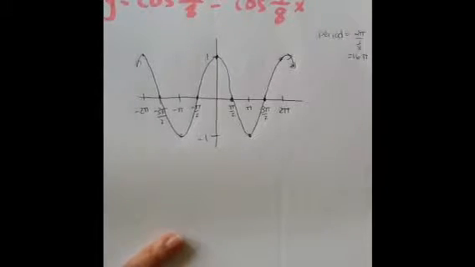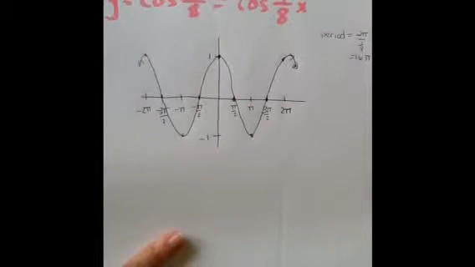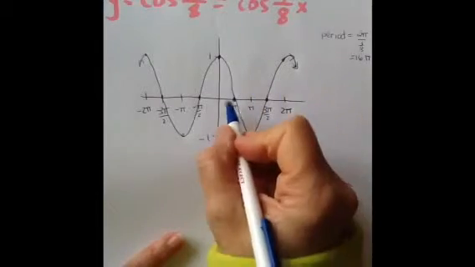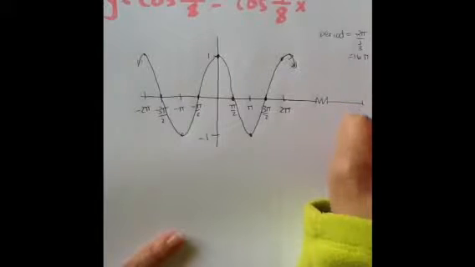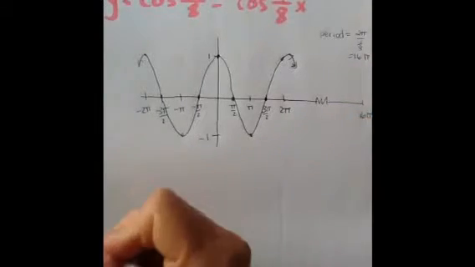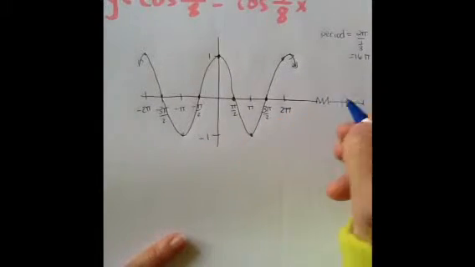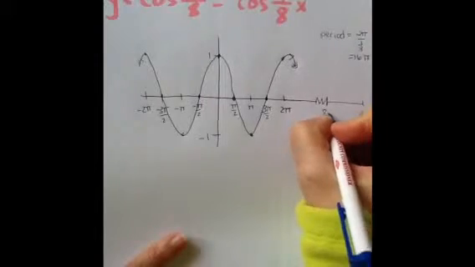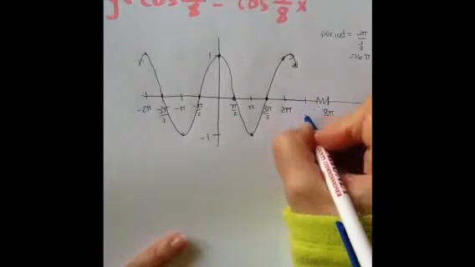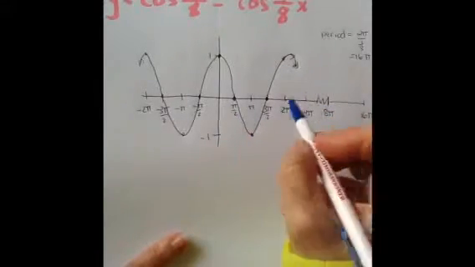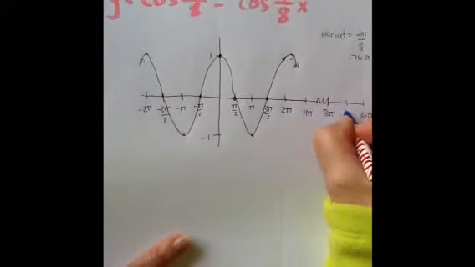So what you could do is put it into your calculator, because I don't have a big enough graph. But basically, if I start here at 0 and I take this all the way to 16 pi, then I will make one complete cycle, which means this particular point would be at 8 pi. And this particular point will be half of that, which is at 4 pi. And I know this is not to scale. And this particular point will be halfway between these two, which would be at 12 pi.